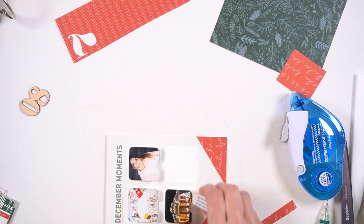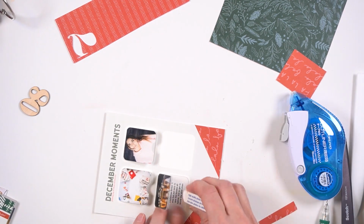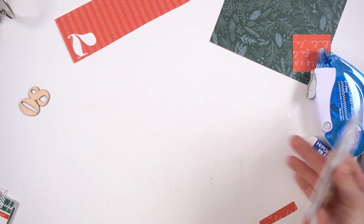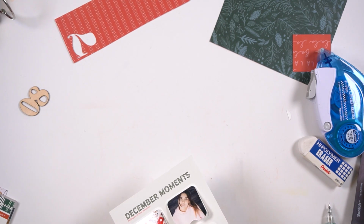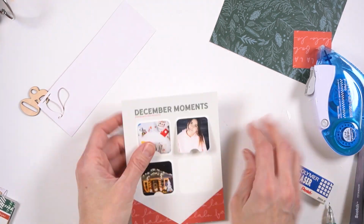And I did get a little bit of tape, because of course this is something that I would do. I did get a little bit of tape on that paper and I was able to luckily get it off just by erasing.